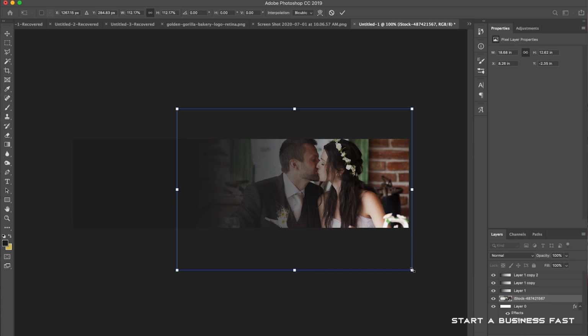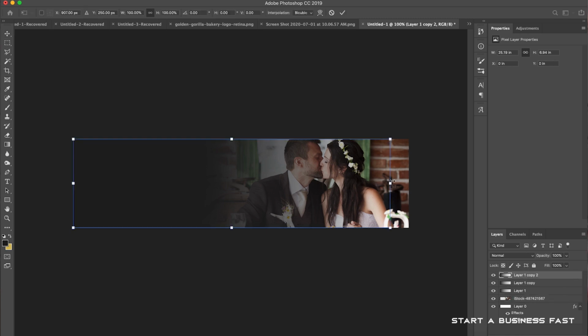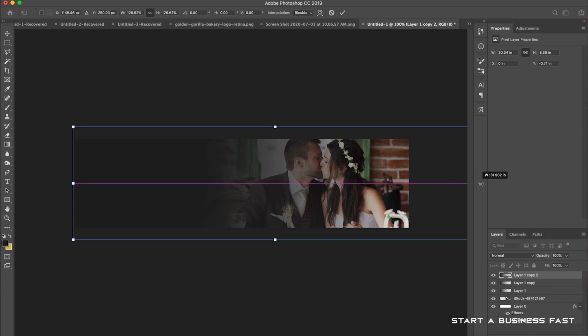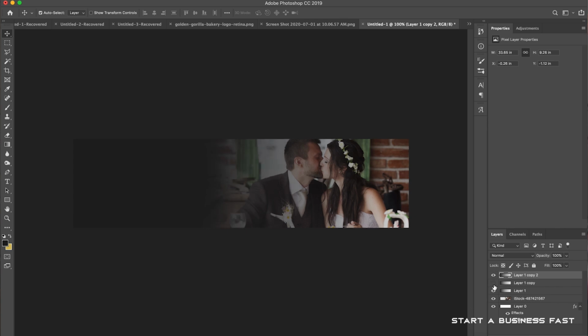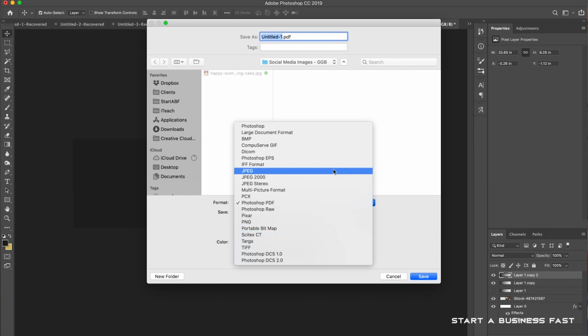And that's giving me kind of what I want. Not perfect for this rush job, but you're getting a general idea of what this can look like. And I might pull this over. I might even take off one of these. I still want that to have that little bit of flow. So we'll see how this looks. You get a general idea of how you can use a photo that doesn't necessarily fit a space by creating some gradient there and playing with that. I'm gonna make that a JPEG.